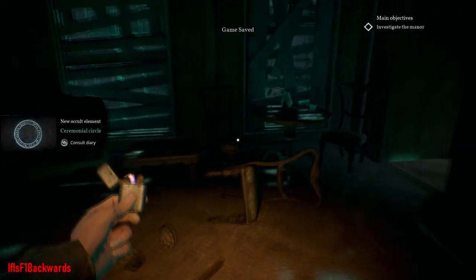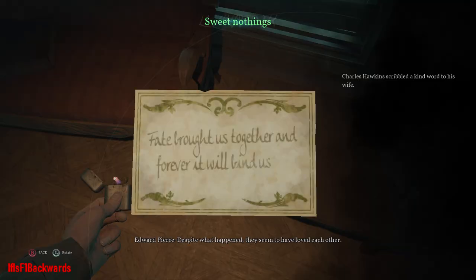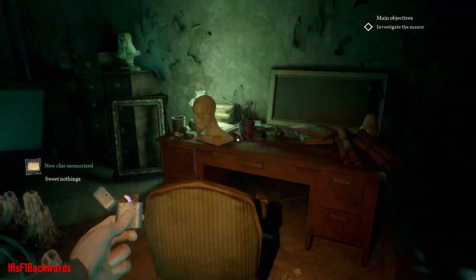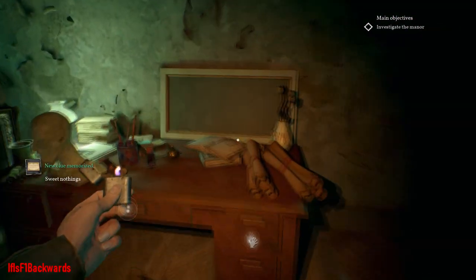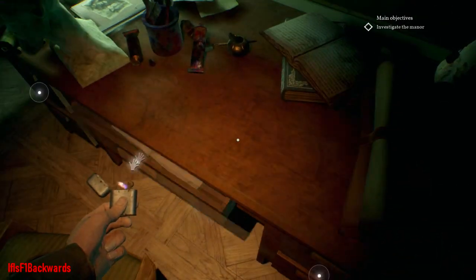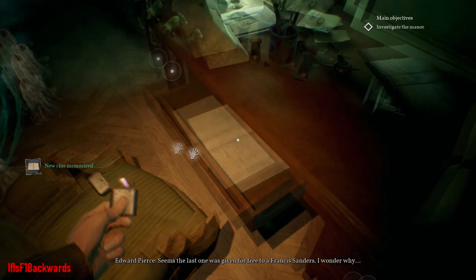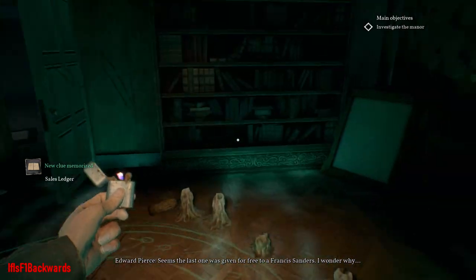Again, we'll be looking for a few items in this room. Directly in front of you on the table is a letter. And if you just turn to the left, in the middle of this desk right here, you can open up the right and the left ones, but there's nothing in them. This is what you'll find, the sales ledger. That's also what we'll need. It seems the last one was given for free to a Francis.